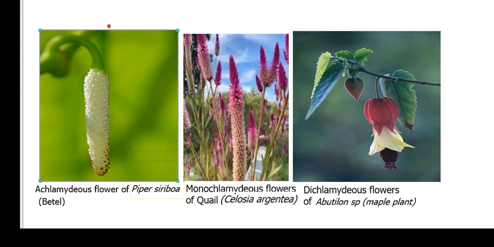This is a collection of flowers, a group of flowers borne on the same stalk, different flowers on the same stalk, is said to be an inflorescence of flowers. You can see the inflorescence in the betel, and you can see it in the quail. So the two are said to be inflorescences of flowers here. Then you can see in the case of the Abutilon, a single flower is standing on its own. Such a flower is said to be a solitary flower. But the flower is said to be achlamydeous if it lacks both corolla and calyx.